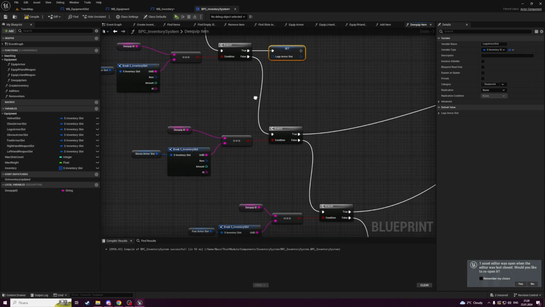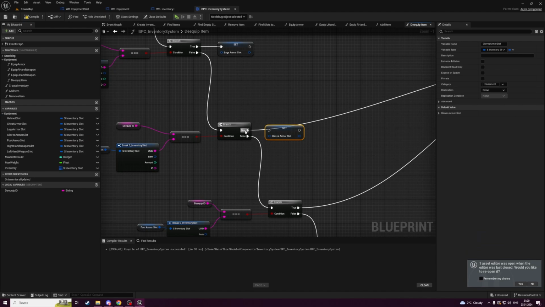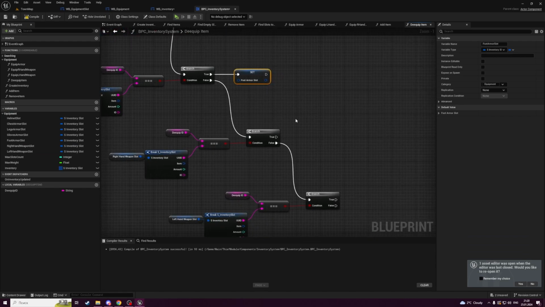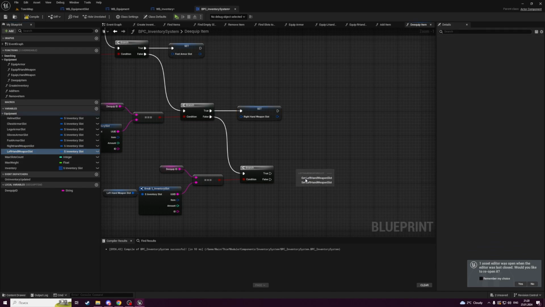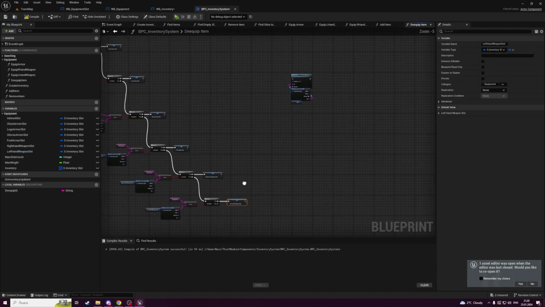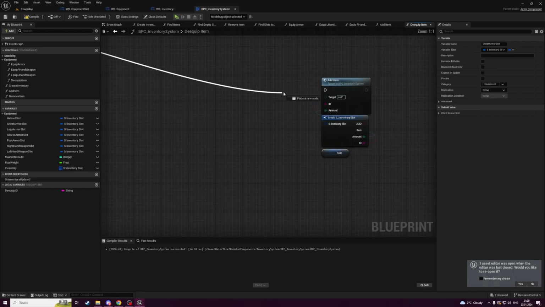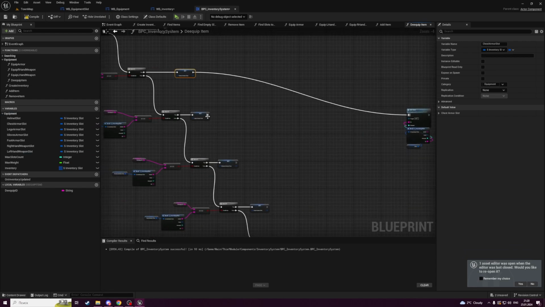The same for gloves, foot, right hand weapon, and left hand weapon. And now we can connect every execution pin to the said item.